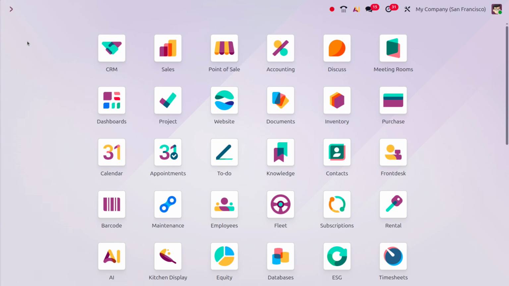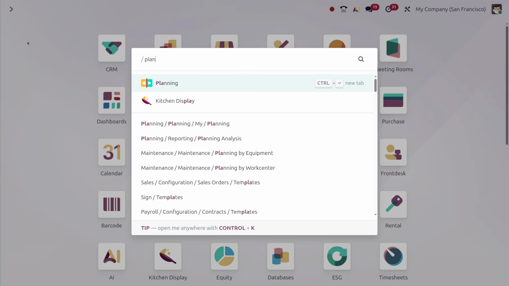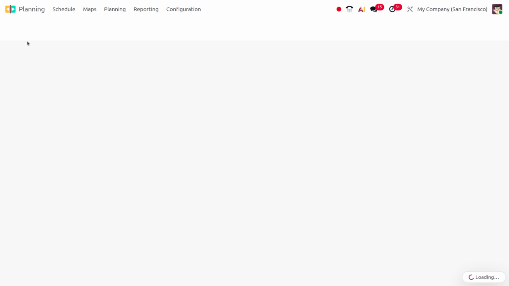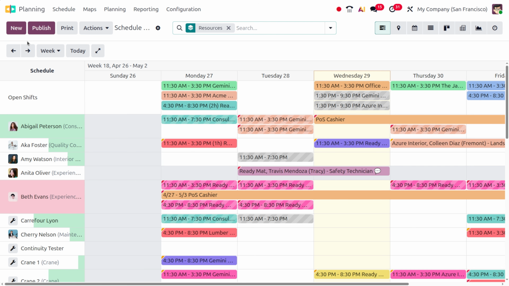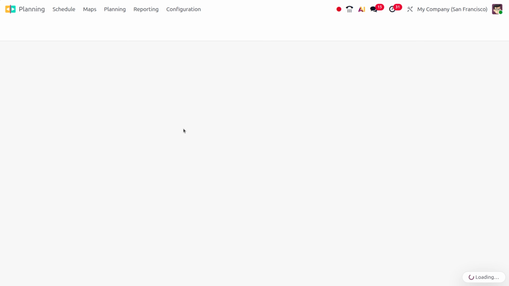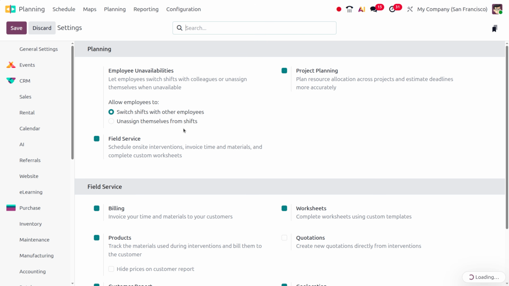The fourth feature that is going to surprise you in Odoo 20 is that we don't have a standalone module for field surveys. In Odoo 20, the field surveys module is merged with the planning module. So if you want to manage the field surveys of your business, you can head into the planning module, and from here you can easily manage the field surveys of your company, and you can move on to the configuration. Under the settings, you can find that we have a checkbox. Currently in Odoo 20, the field surveys module is treated as a feature, and you can see that upon enabling this feature, we can manage the field surveys activities over here.